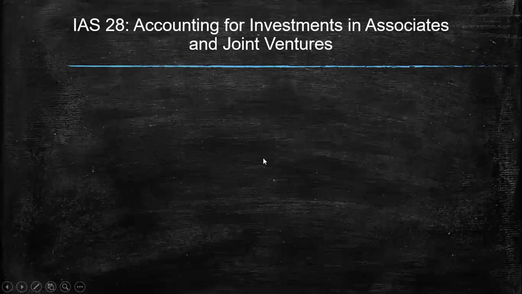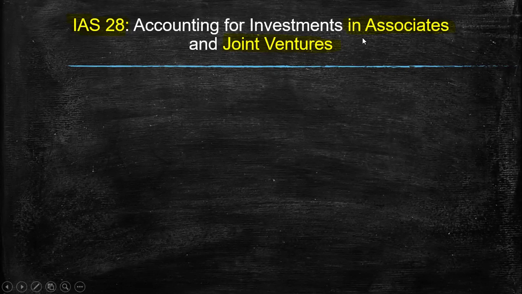And lastly, we have the concept of accounting for investments in associates, right? We don't have to cover joint ventures. IAS 28 is the accounting standard that tells you how to record investments in associates in your accounts. It also covers the recording of joint ventures, although that is not part of the syllabus in F3. So we only have to cover the investments in associates and how they are to be recorded in your financial statements.